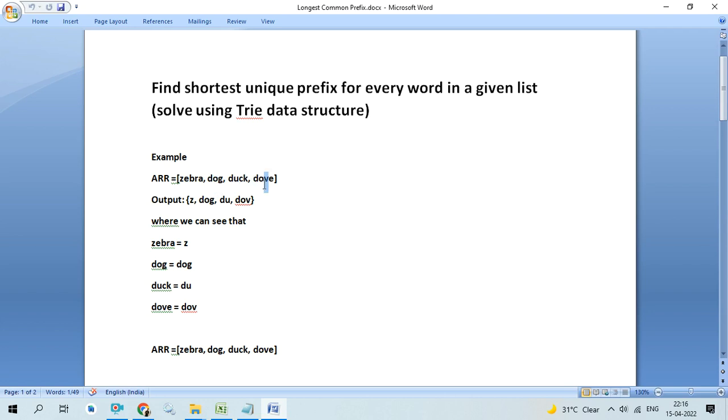So let's jump to the third character, which is V. V is not repeating at the third index, so we can print dov for dove.